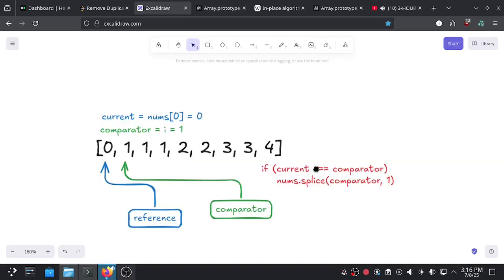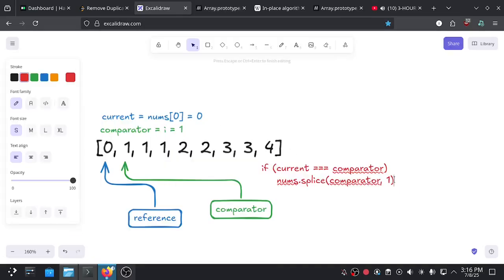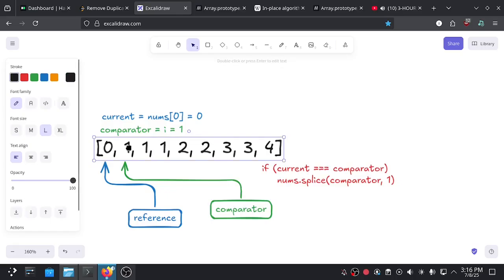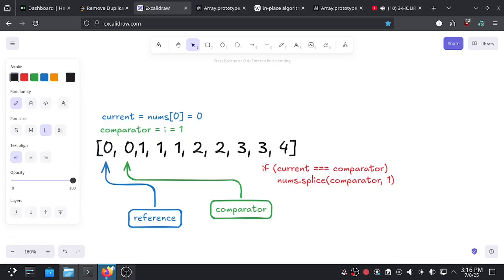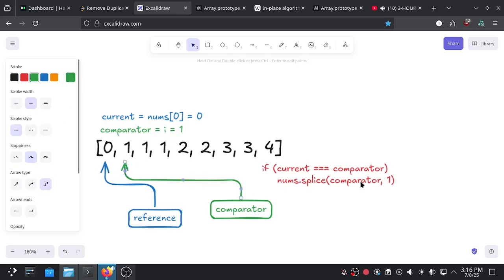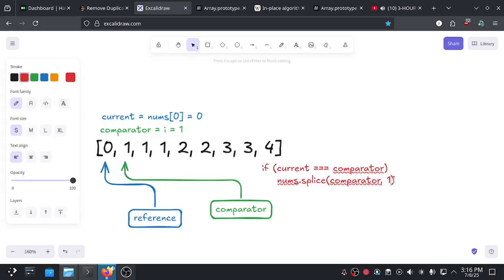So let's go back to our Excalidraw drawing. Since 1 is already triggered, if the current reference pointer is equal to the comparator pointer right here, then we are going to remove the 0 from the array, and then move to the next one.